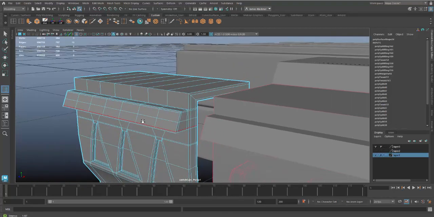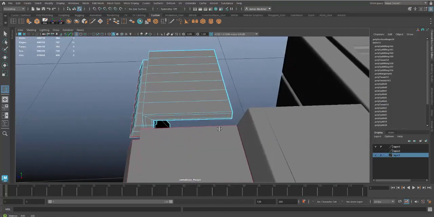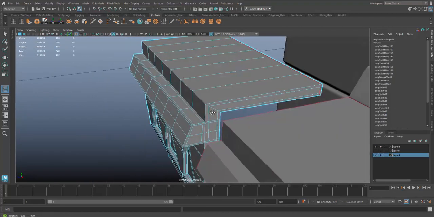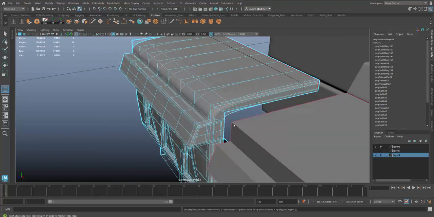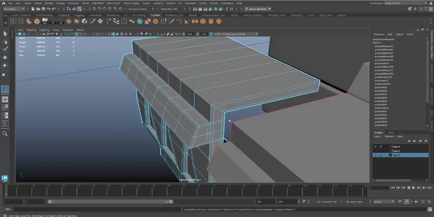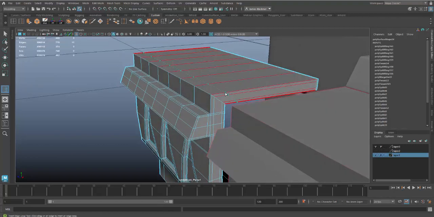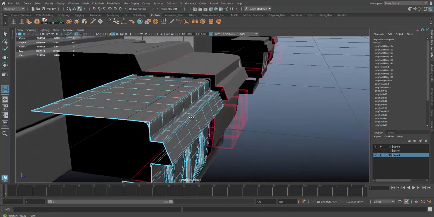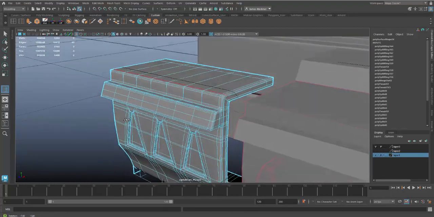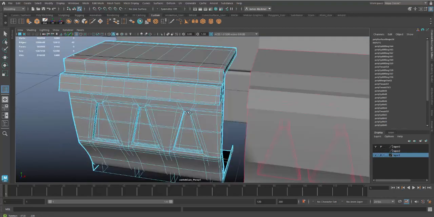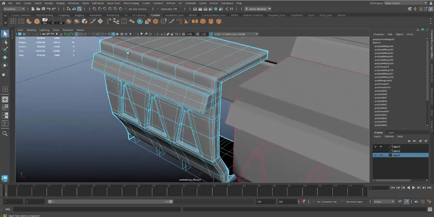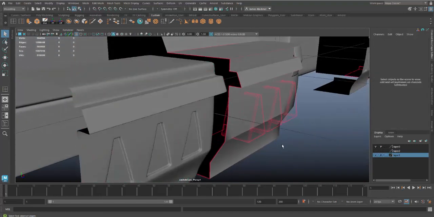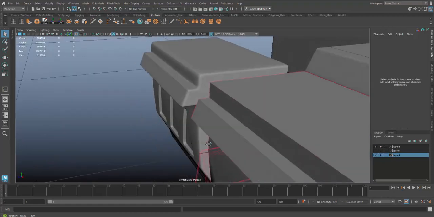And I don't know what I'm going to do with this piece of detail yet, but I'm just thinking here. I also want to add an edge loop at the back here to make sure that stays flush. And right now, if I leave it, this rounds off. I could have one side where I bring it in, and then the other side rounded. So you could do a split in between, and that's not always a bad idea. Everything doesn't have to be super crisp, and you can have some areas around this. Just understand it's about the distance between the two edges that creates the curve. So the closer you have them together, the sharper the edge will be.